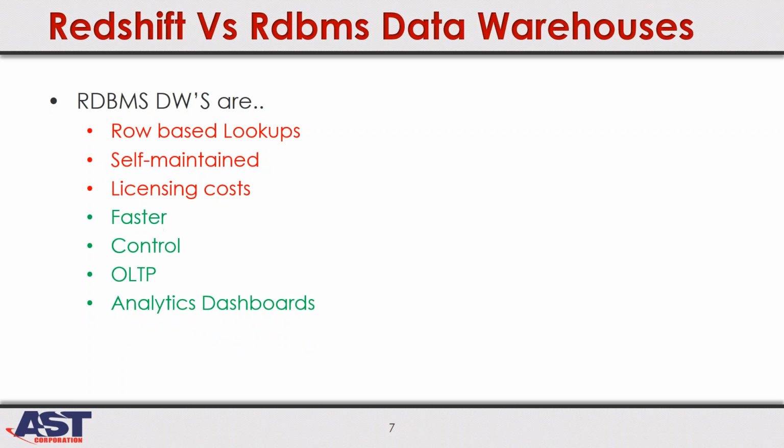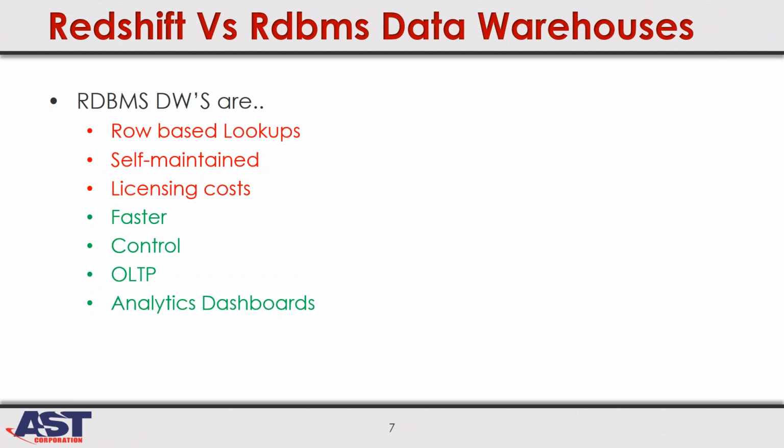And when comparing to Redshift, the RDBMS data warehouses are faster and we have full control. When we are getting a database, we are getting the whole compute power with it. So we can log into our compute server as root and do some customizations if we want, and do some cron jobs for backing it up. Everything can be customized, but we don't have the customizations in Redshift. And of course it is an OLTP system, so it will be very fast.